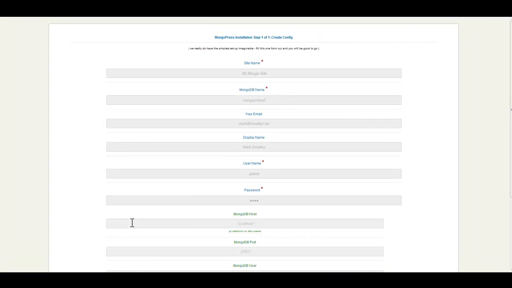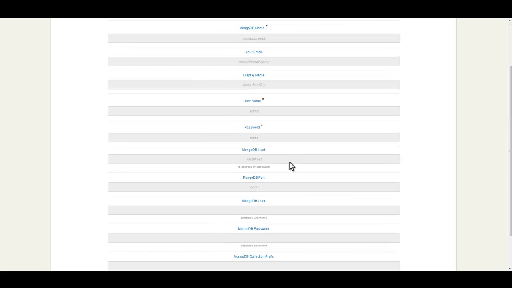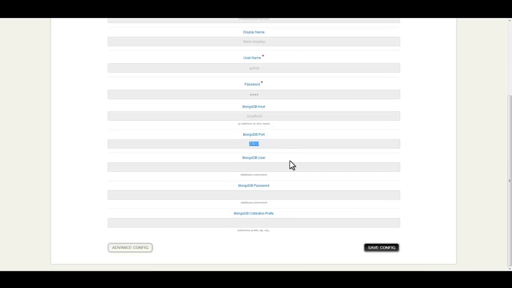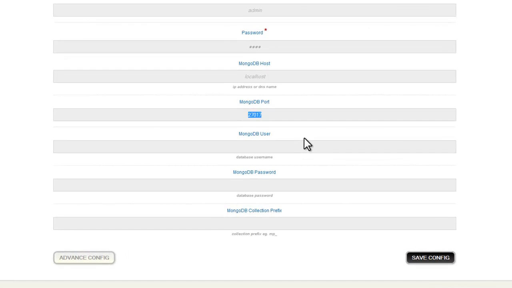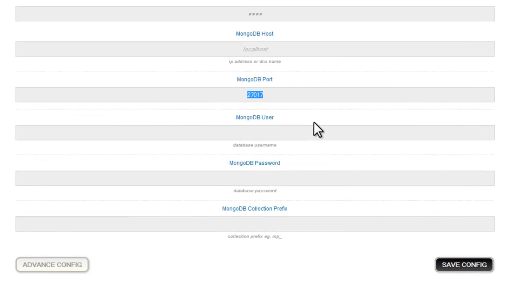Clicking on Advanced Config will open up some more options to you, all of which can be changed later by manually editing the configuration files that will be generated upon submitting this form. MongoDB host address allows you to connect to a remote server. By default, this is set to localhost. You can also edit the port address, which is set by default to 27017.